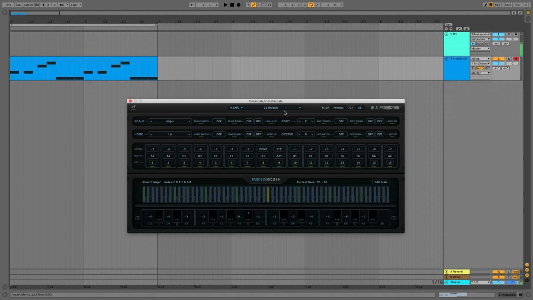So what I've got is I've got the default scale here, which I believe is just a major. I think it's Ionian, who knows? So let's have a listen to what I've got playing on that major scale. Very simple, pretty nice. Not that exciting though, but what we can do is we can swap through a bunch of the different presets and it'll change. Because it's changing the scale, it's going to change how the inputs fall, the notes fall, I should say. So let's see how that goes.